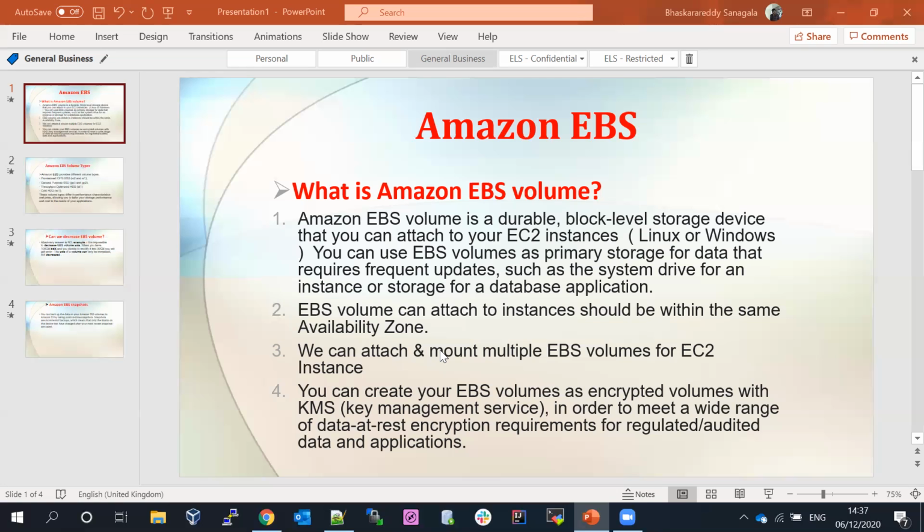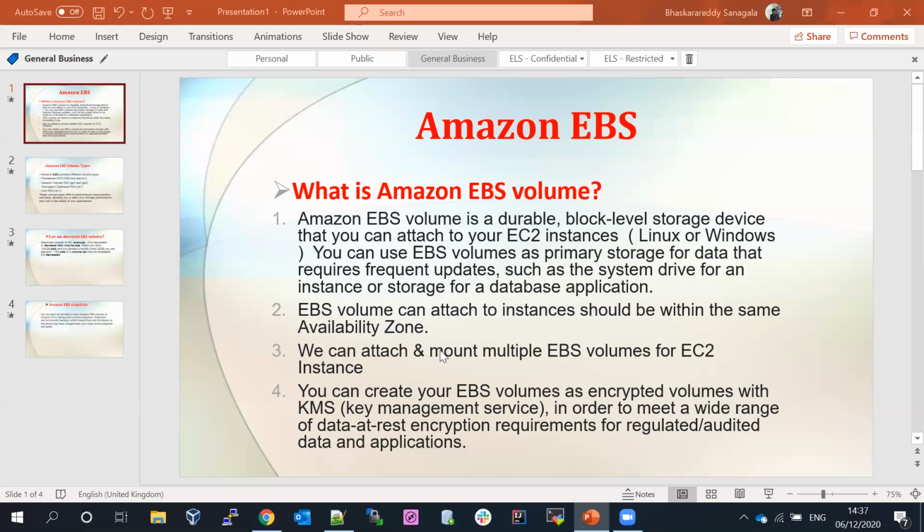So the volume and server should be in the same availability zone. Then only can we attach the EBS volume. Otherwise, you can't attach it. Please make sure of this. When you create the EBS volume, we need to make sure which availability zone your server is running in, and set the same availability zone for the volume. Then only can you attach the EBS volume to your server.